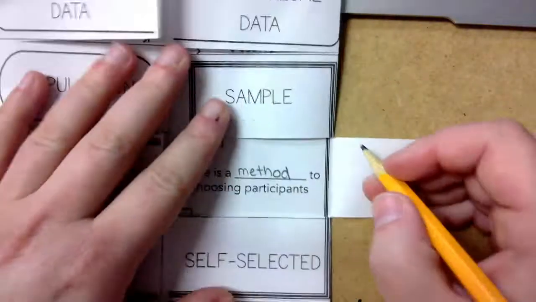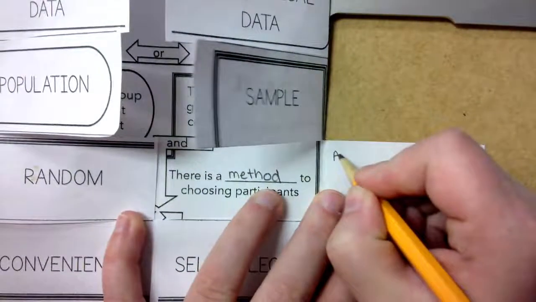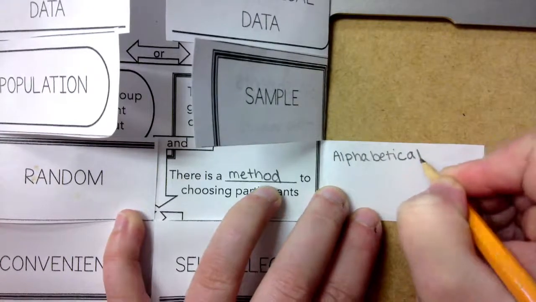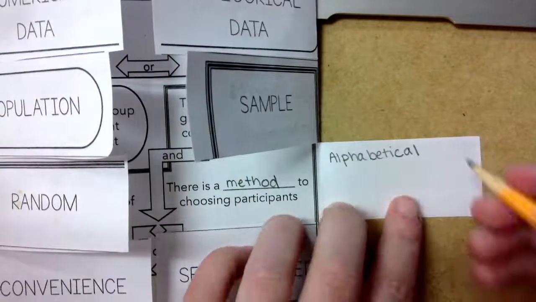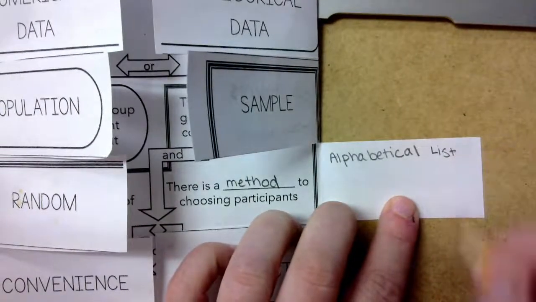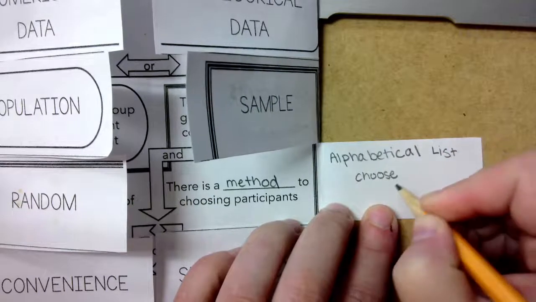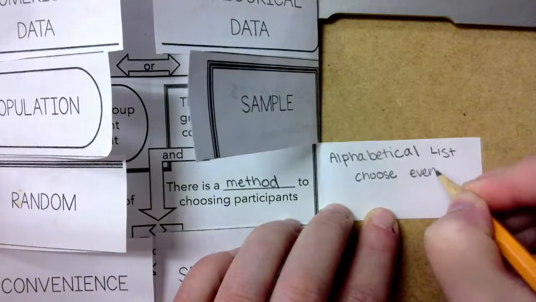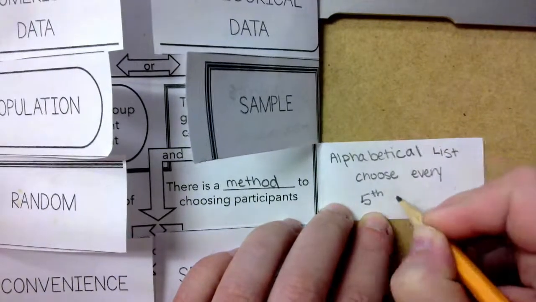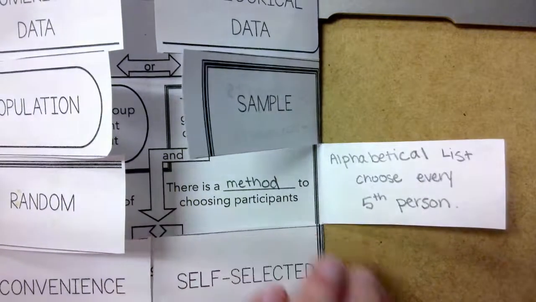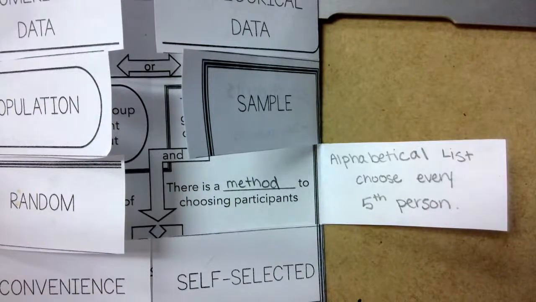All right, convenience. What does it mean for something to be convenient? Easy. Easy to grab. That's what a convenience store is. Quick Trip is a convenience store. So if Miss Fisher wants a quick, convenient sample, she's not putting in a lot of effort. She's not going to put everyone's names into a hat and draw a random name. She's just picking people that are easy to find. Just pure laziness. Yep, a little bit. Which sometimes is the best. If you need quick results, a lot of times convenience is the best. So convenient would be asking people in your third hour class?